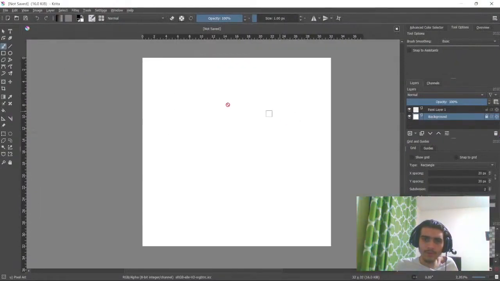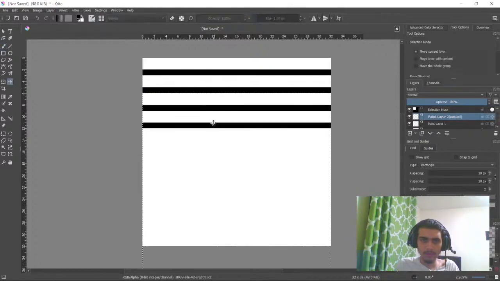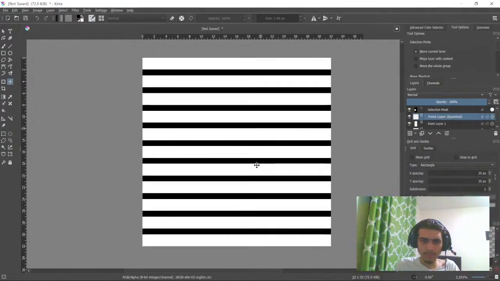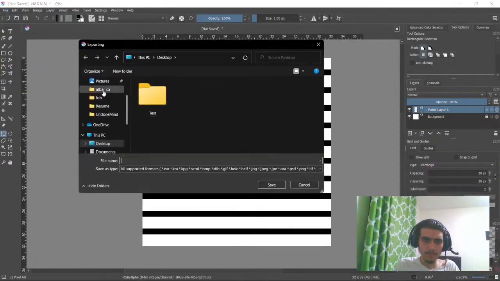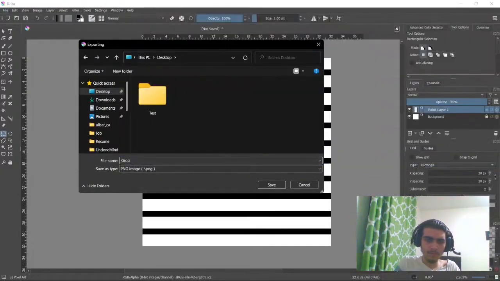So for the ground, we'll just do this. Ground placeholder.